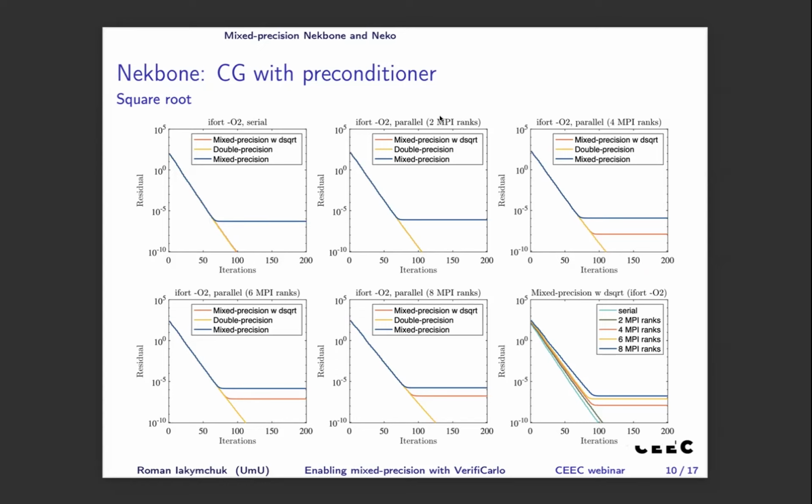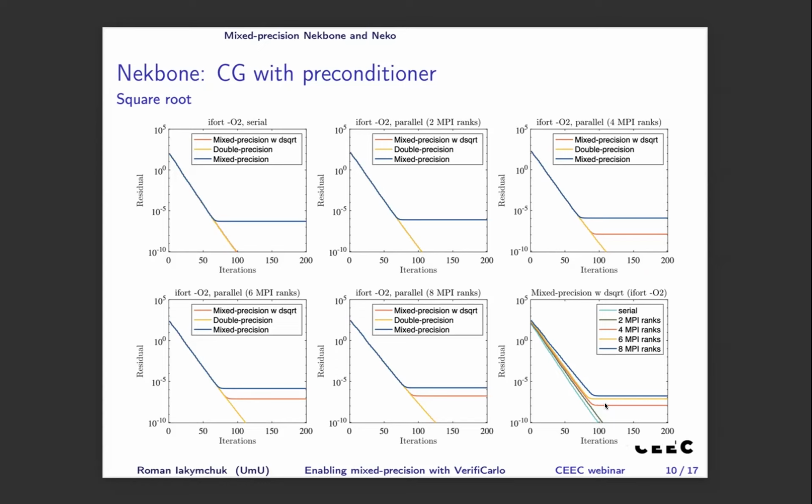Then we started increasing the number of MPI ranks. So 2 is still good, still have convergence. With 4, something does not work. We have this red line that is actually repeat stagnation, but at a bit lower level. Then we naturally increased the number of MPI ranks, and we can see that overall we still have stagnation with high MPI ranks. So bam, bam, bam, bam, the issue is in communication.